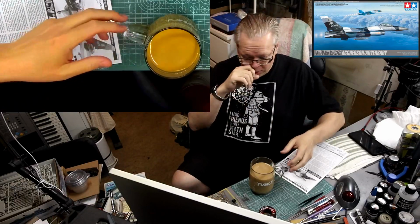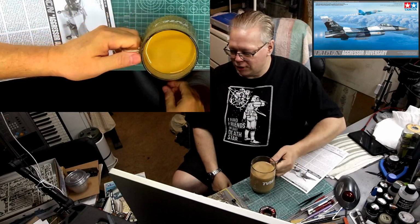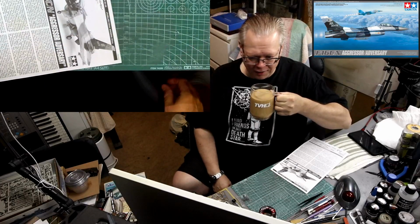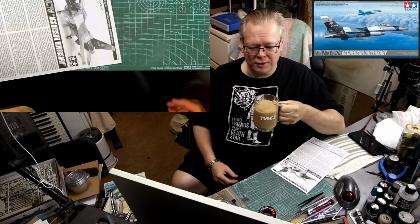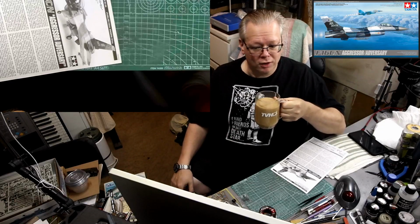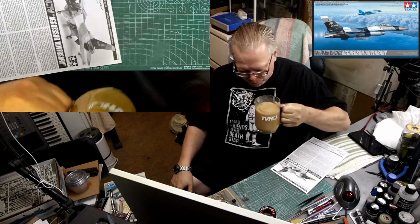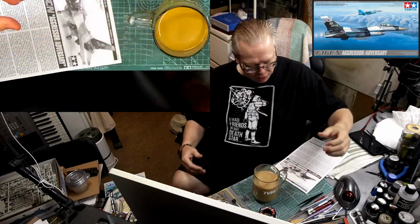Alright guys, starting a new project, and as you can see I've got the instructions out here. I'm going to start off by going through the sprues and we'll see what we got. This is Tamiya's version of the F-16 Aggressor, and ever since I've even seen a picture of this thing, I've wanted to do a splinter camouflage. So that's what we're going to do on this.